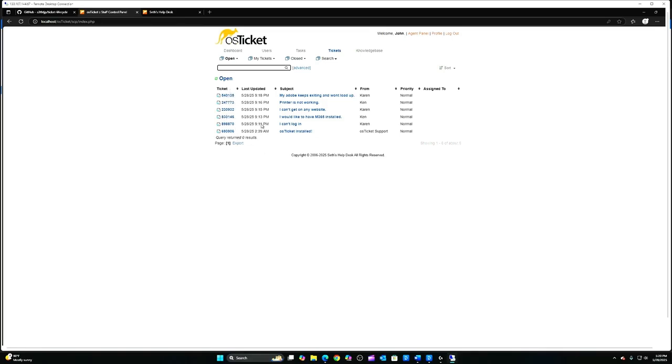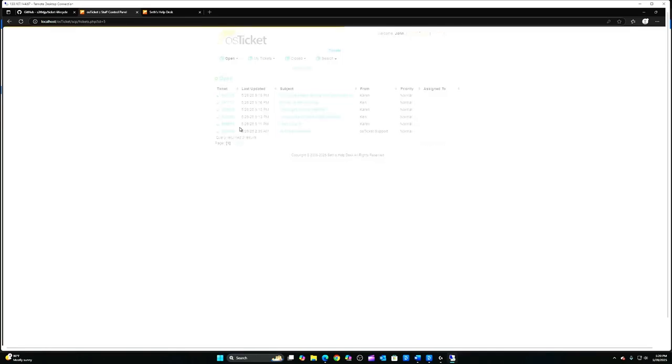If we go by order, we can do this one. However, looking at them, I'm going to assume that the printer is the one that is impacting a lot of people in the business. So John's probably going to want to look at that ticket first.